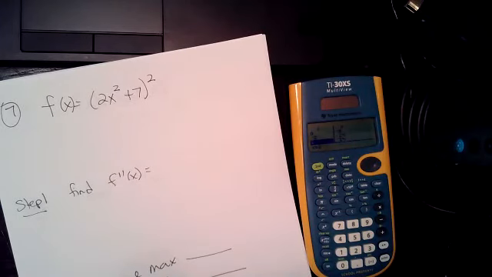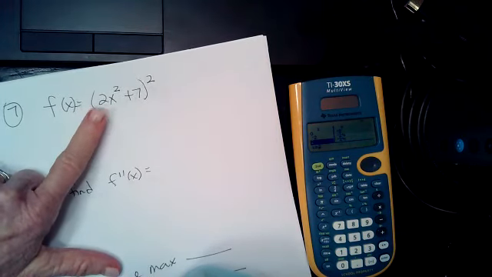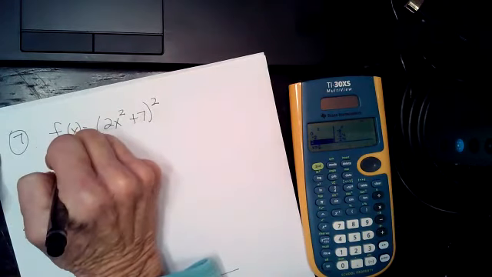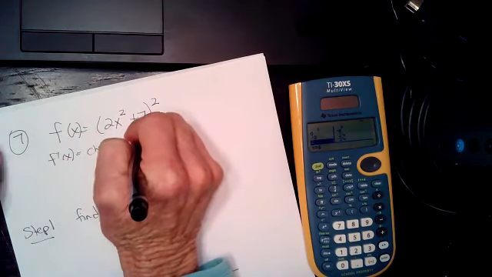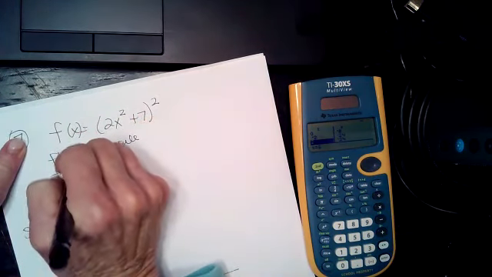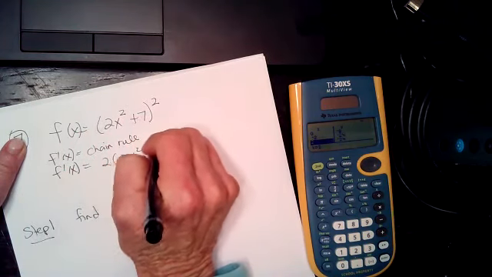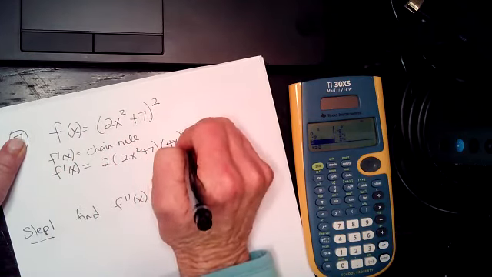Okay, so now problem 7. And it looks a little different too. It is asking me for the second derivative. So we've done this before. We did a second derivative before of a quantity to a power. But first, let's go find the first derivative. For the first derivative, we have to use the chain rule, and then multiply down times the inside to the first times the derivative of the inside.